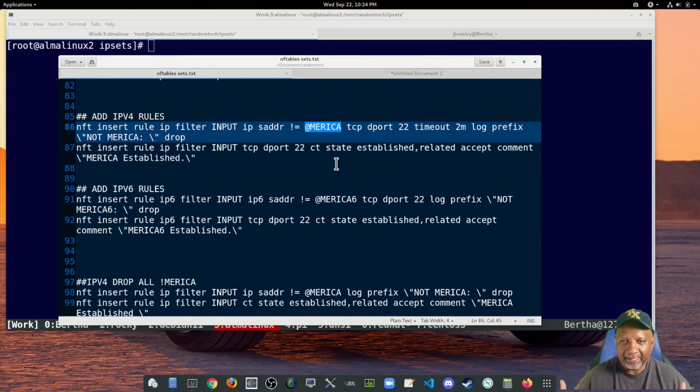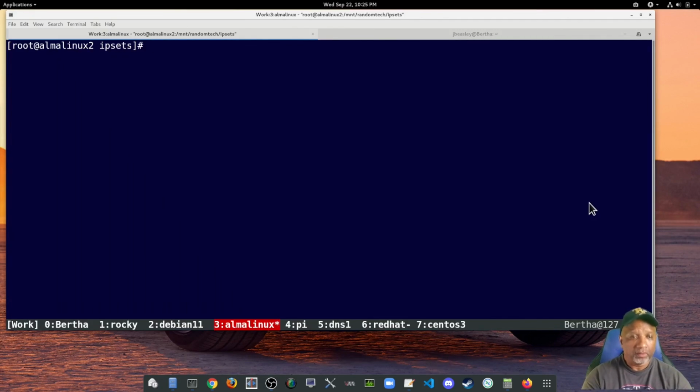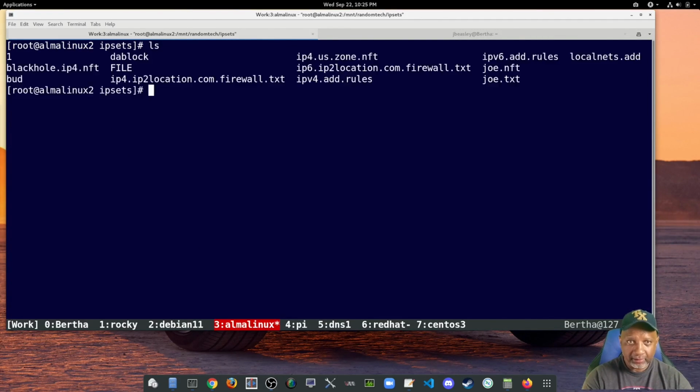Now, if you have a single interface, you have to remember to add any IP addresses or subnets that are on your internal network that you also want to SSH to this box with. So for example, we're back on Alma Linux.